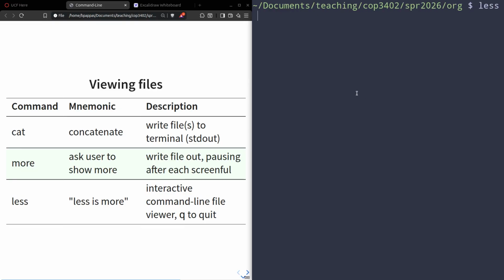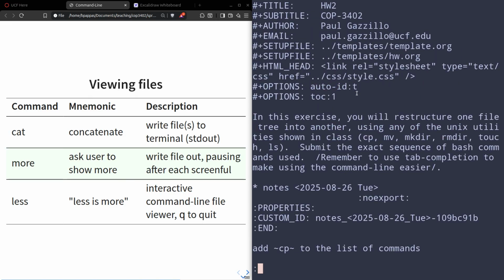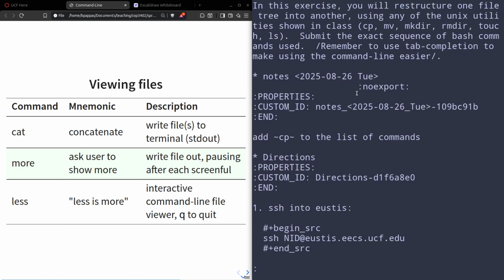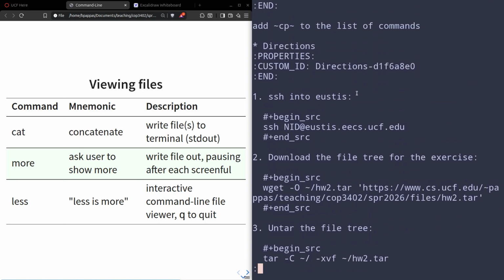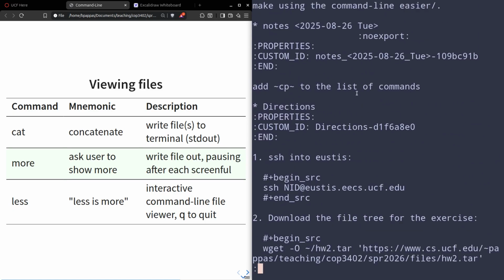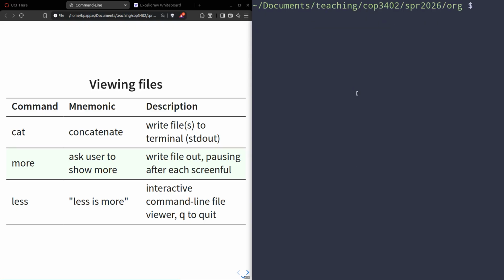The command you want to use for going backwards is less. So the joke is that less is greater than more, less is more. So if I type in less homework2.org, now I can go up and down, and I can even use Vim shortcuts. J and K in Vim let you go down and up, respectively. You can easily scroll through files with less. And this is good to know because some Linux machines only have more and maybe less installed by default. They don't have certain editors installed, so a good way to page through files is to use just more and less. And you'll use Q to quit.